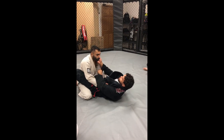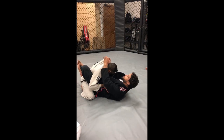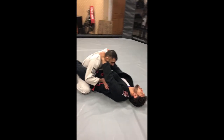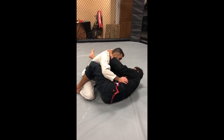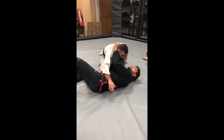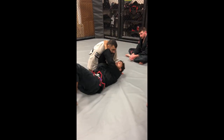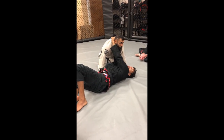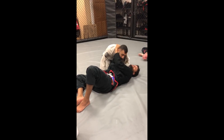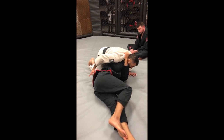We pop that open, we slide one lapel, palm facing us, four fingers in. Now I come around the back, I poke the side of my hand, and I grab four fingers on his other lapel. Now I'm gonna shrimp out, and I'm gonna let him pass my guard. And as I do that, look, I'm gonna start running my feet this direction, and I'm gonna get on my side. Now as I do that, my arms are gonna stay straight. If my right arm stays straight, he's gonna arm bar. It's gonna be a problem. So my right arm needs to bend to my body, and my left arm can start straightening out. As I fall, I curl my wrist.